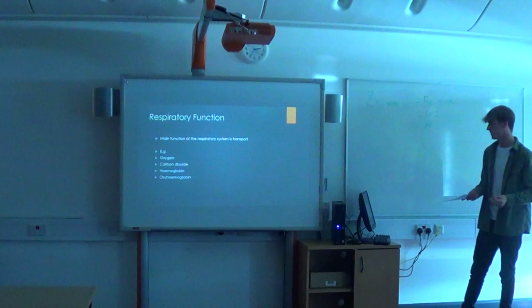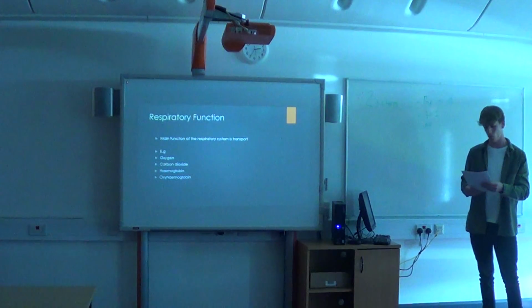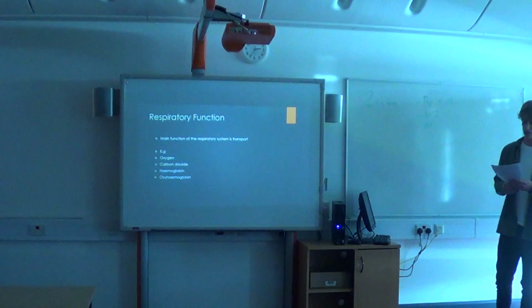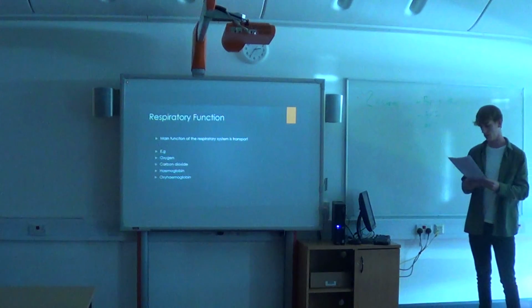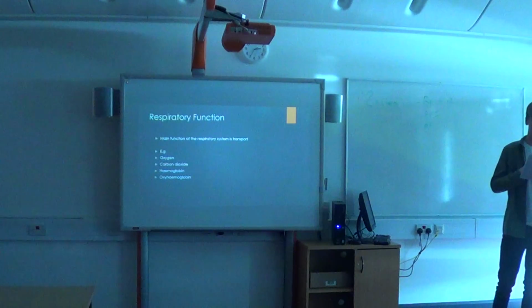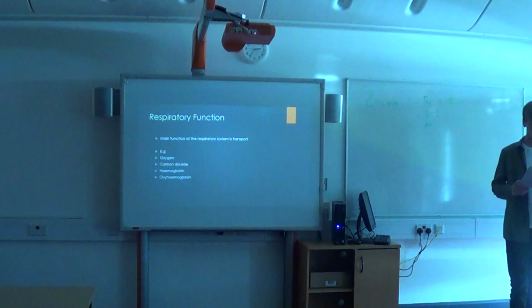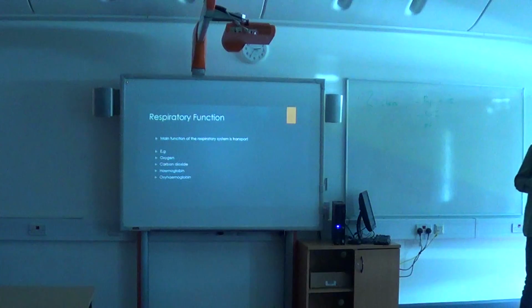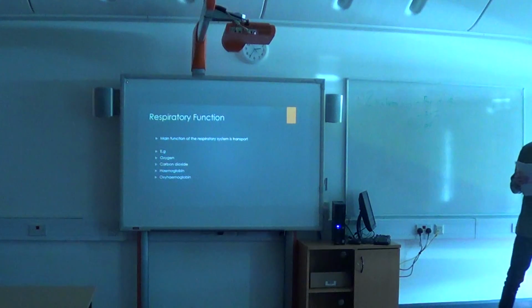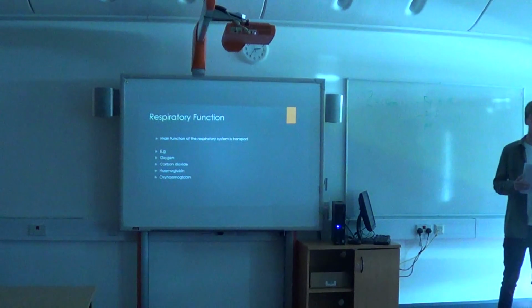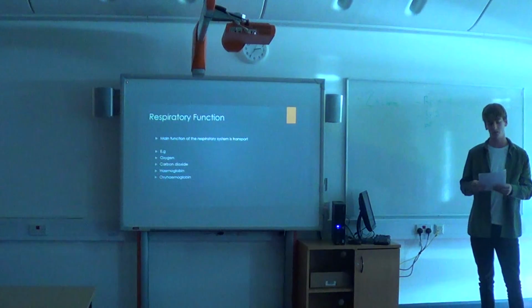So moving on to the respiratory functions. The main function of the respiratory system is transport. There are several things transported: oxygen, which is carried via the arteries and arterioles to the working muscles; and CO2, which is a waste product that needs to be removed from the body and is carried to the lungs via veins to be breathed out. Hemoglobin is a protein with high affinity for oxygen. It's known as the oxygen-transporting aspect of red blood cells. And oxyhemoglobin is what hemoglobin is known as when oxygen is bound to it, as it has a high affinity for it, and it helps to carry oxygen to the body's tissues.